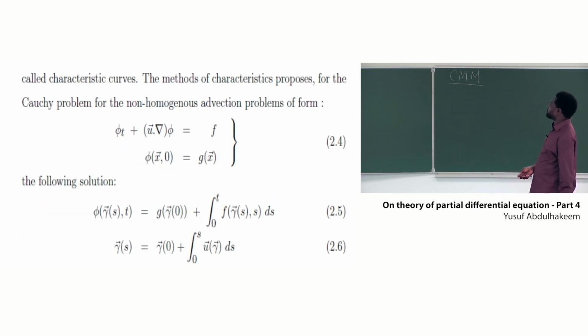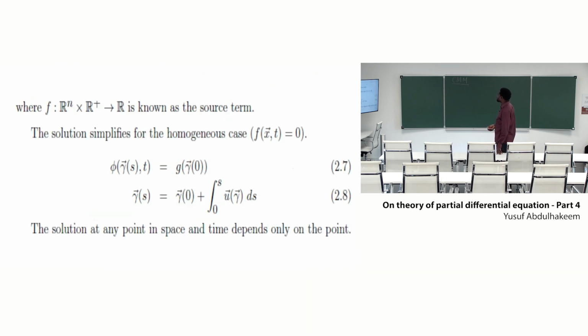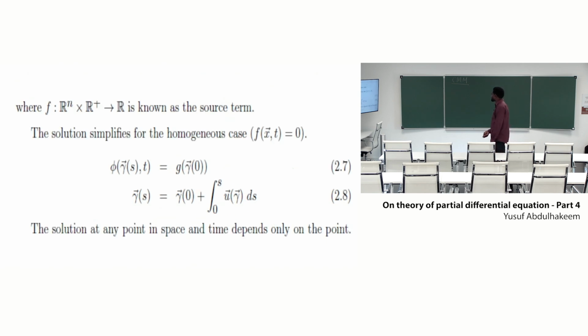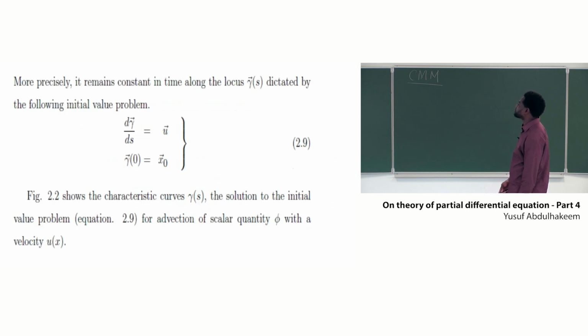Then we move on to the differential equation. We talked about these. These are inhomogeneous. This one is the initial condition. And then we said, okay, what happens if the advection, the transport equation, is homogeneous? Then of course this f here will be equal to 0. So this part here for the solution will be 0, so we are not going to have that part. And that is why we have it in 2.7 in the form as it is.